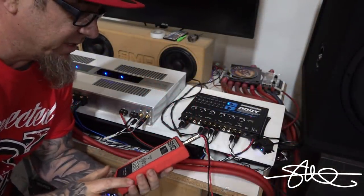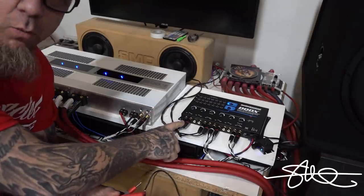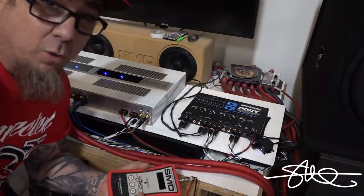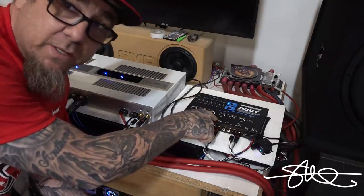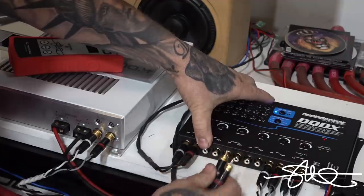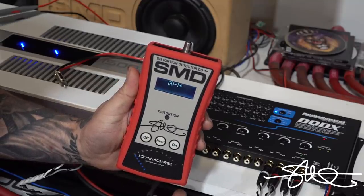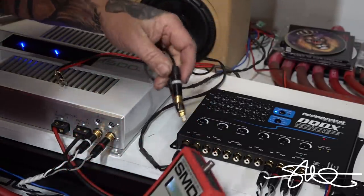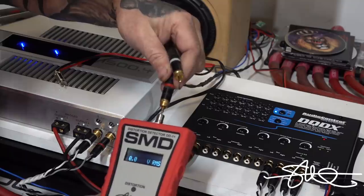First thing we're going to do is set the gains. We'll find out what is coming out of the head unit first, because that's very important. You people that think you can use a digital voltmeter — you need to find out what the deck is doing. That three-quarter bullshit is just bullshit. Find out what the deck is doing, and we're going to find out what this crossover is doing, and then we'll send it out to the amp and adjust the amplifiers. We're going to plug the subwoofer outputs from the head unit off and read those first. Don't mind the little buzzing sound — that's my power supply, not the amp, not the crossover, not the speakers.